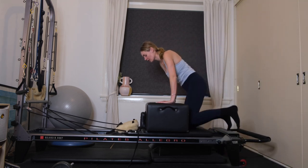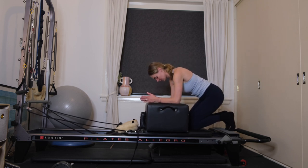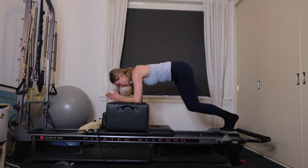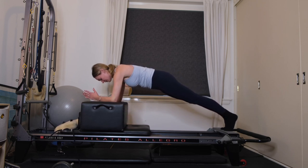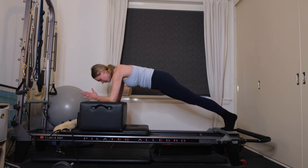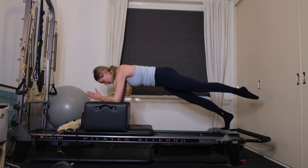And we're going to work into our planks. So place your toes onto the platform, knees are coming onto the carriage, forearms are coming onto the box. Lift the knees off, extend the legs out long. We're holding the plank here. Belly button's drawing to your spine, lifting out of the shoulders. Letting the body shift to the right, float the left leg in line with your hip, hold it.